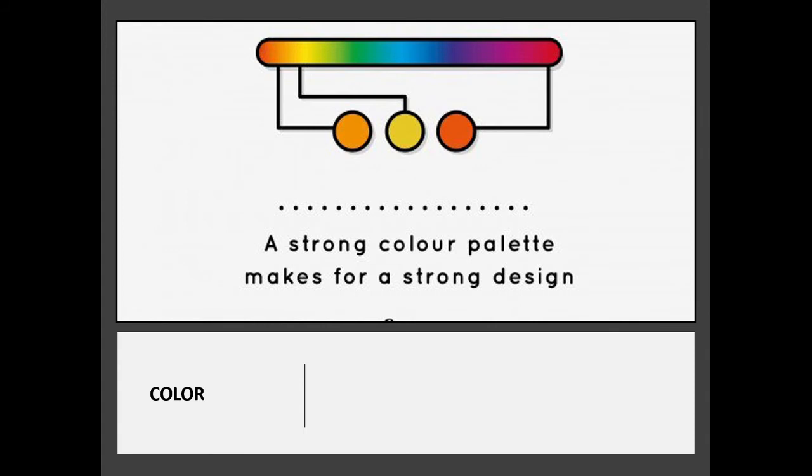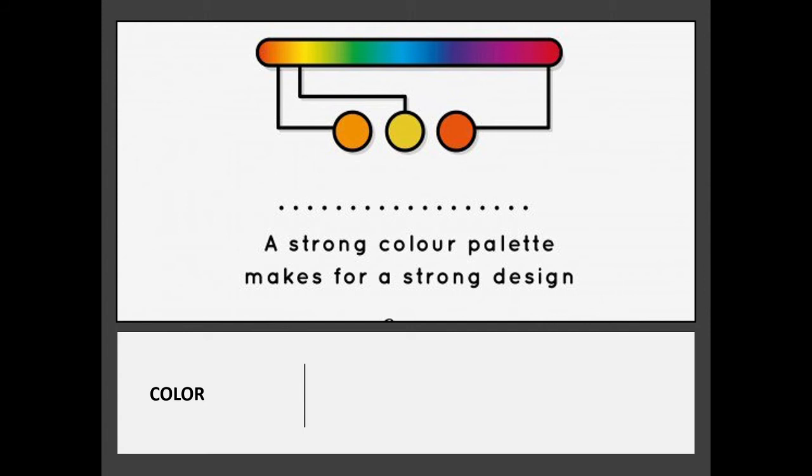Okay? Next one is color. A strong color palette. So, we don't really need to preach about what is the importance of color to designs, but I'm going to give you what is really the importance of color. No? Color is paramount. Color creates specific moods, atmospheres, channels emotion, and each shade has certain specific connotations associated with it. In short, color can make or break your design.